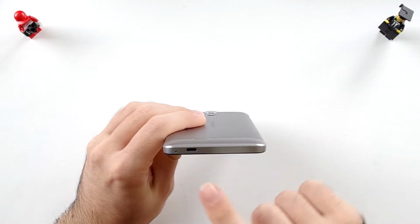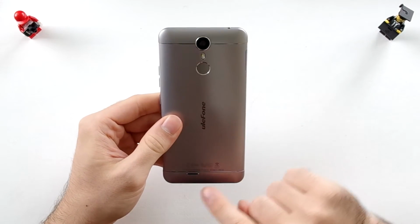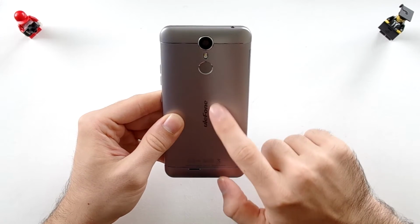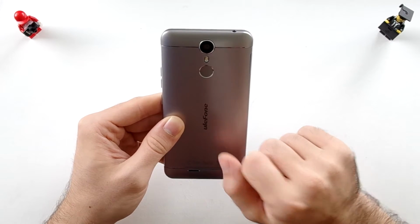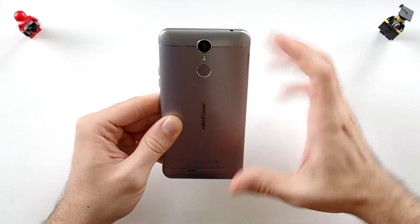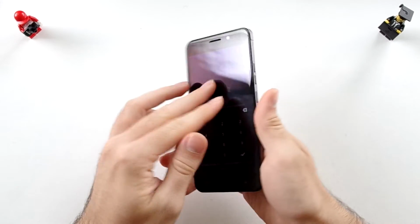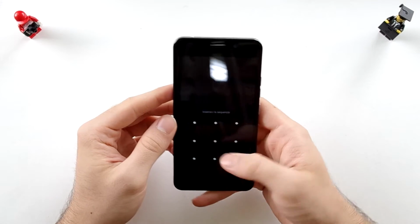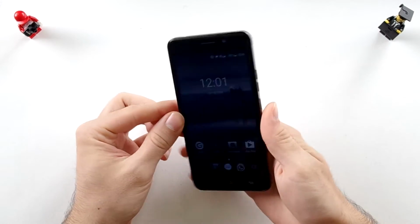On the bottom, the micro USB and the small system mic for calls and video. On the back there is the loudspeaker, the Ulefone logo, and the fingerprint sensor with the single-tone flashlight and the 8-megapixel Sony camera interpolated up to 13 megapixels. At the first boot, the phone will ask you for a SIM PIN and a sign or a PIN depending on your preference. So let's see how the fingerprint scanner works.